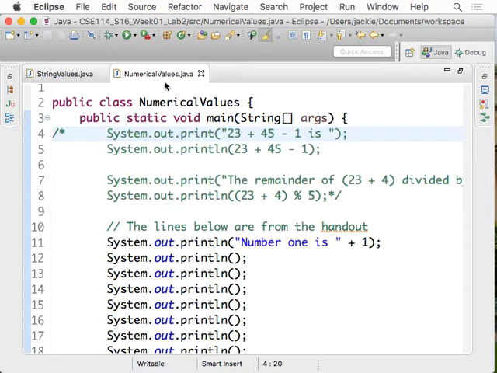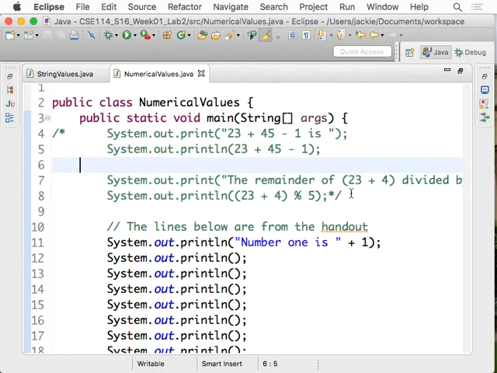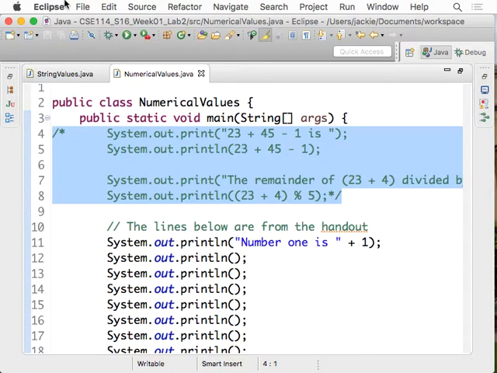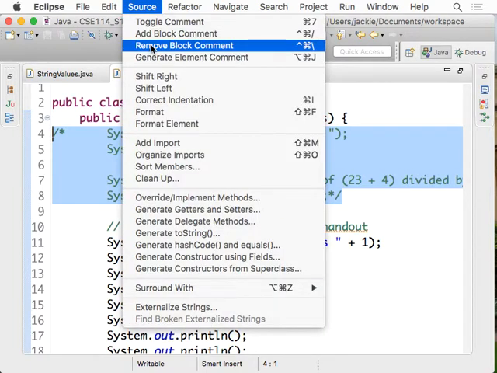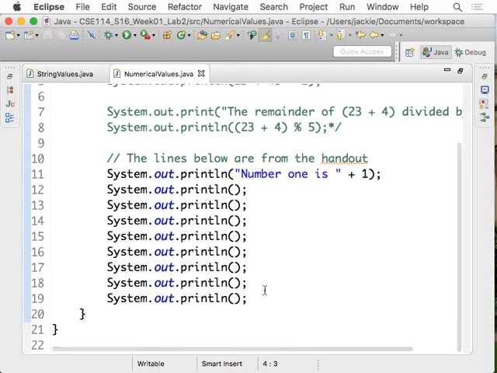Let's see if that's the case. If you try to run your program again, you will see that number 1 is 1, and the previous output is gone temporarily. Let's say I want to have this block back. How do I do that? Select the original block over here, go back to source, and say remove block comments. If you do that, it's now back. It's very convenient, right? There might be something you want to try yourself as well. But for now, I do want to put them into comments, so I just undo, so we can focus on these lines over here.